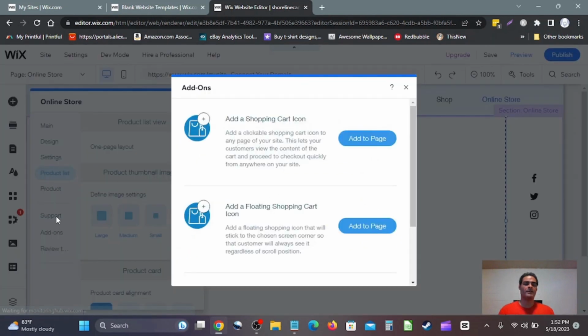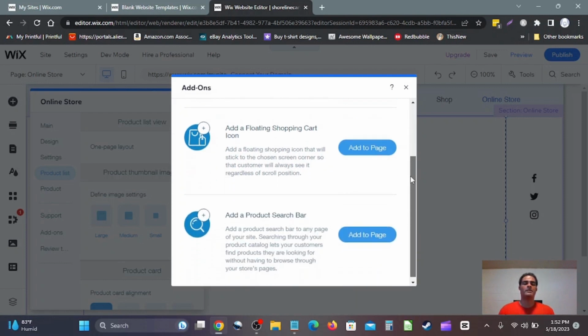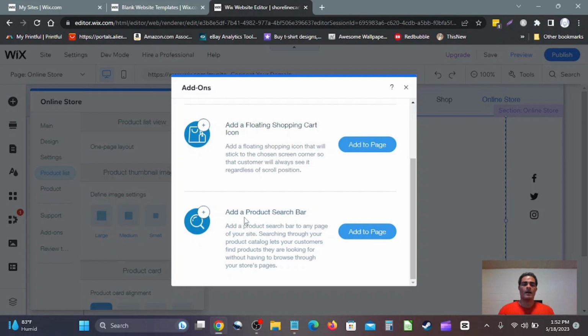All right. Add-ons. These add-ons add a clickable shopping cart icon to any page on your site. These buttons add a floating shopping cart button. Add a product search bar to your site.